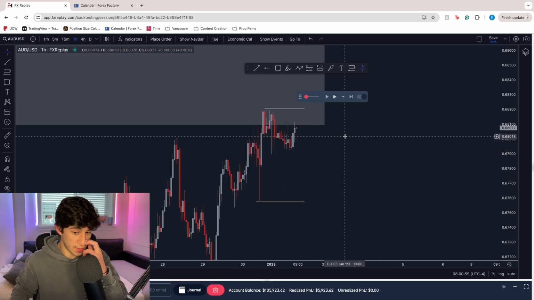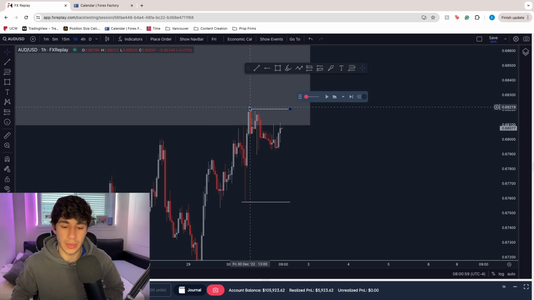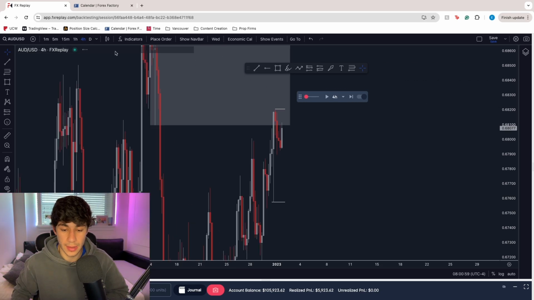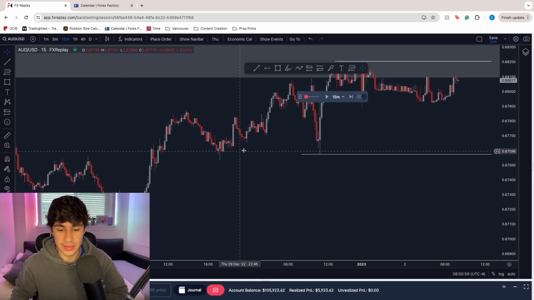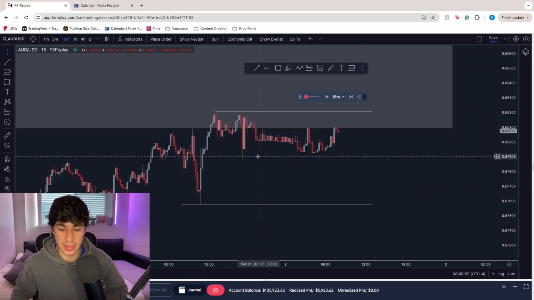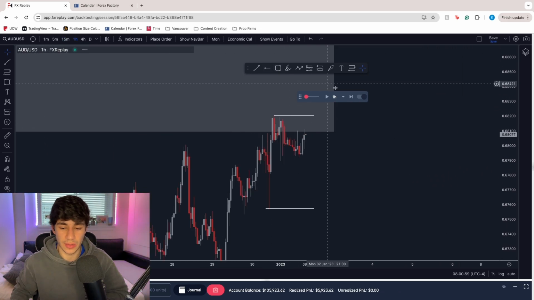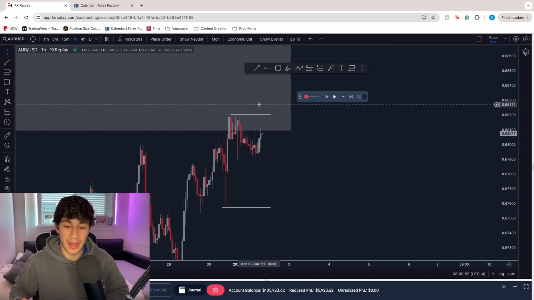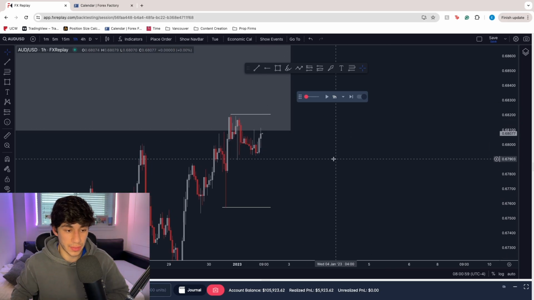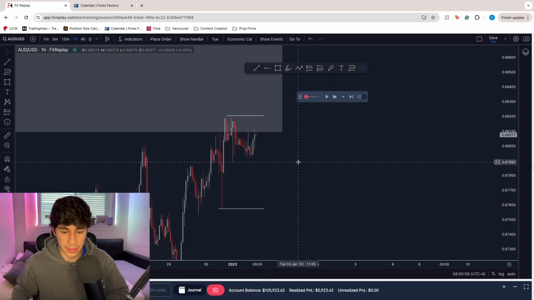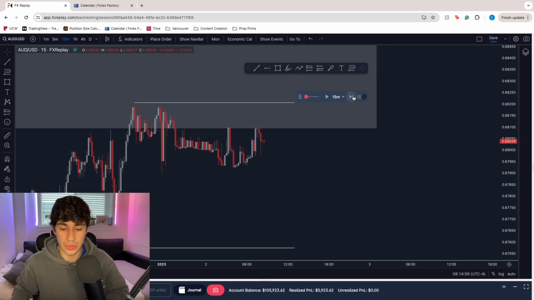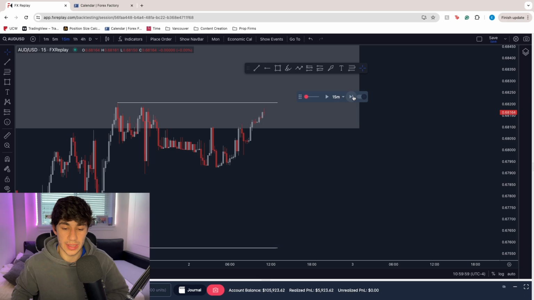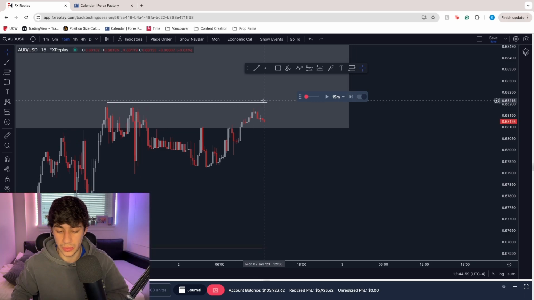There's nothing right now. So I would like to see if price is able to manipulate Friday's high and maybe look for some selling opportunities based on the fact that we are holding a supply zone. But if that doesn't happen, there's nothing for me. You guys can see the difference. So this is a nice price action, and you guys can see there's basically no liquidity because it's basically a holiday. But yeah, I'm still doing this. In my case, I wouldn't be trading this. So, but still, let's basically see what happens. So I would like to wait, like I said, to see if price is able to reach that or if it consolidates. Yeah, so we can see a horrible consolidation.